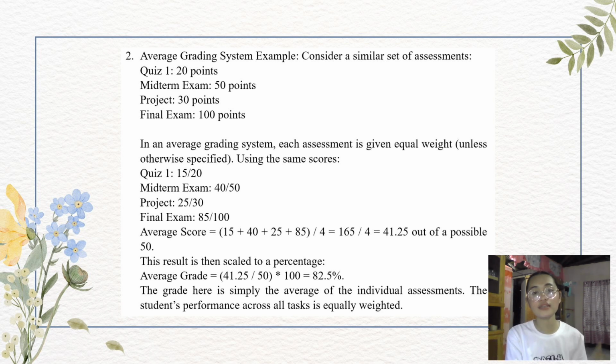So, if we compare the two, in the cumulative system, some tests or assignments, like the final exam, are more important than others, like homework or quizzes. The final grade depends on your accumulated total points, but some assessments have more weight. For the averaging system, every test or assignment counts equally toward your final grade. In the English class, every test, essay, midterm, presentation, and final exam had equal weight, so the grade was just the average of all your scores.